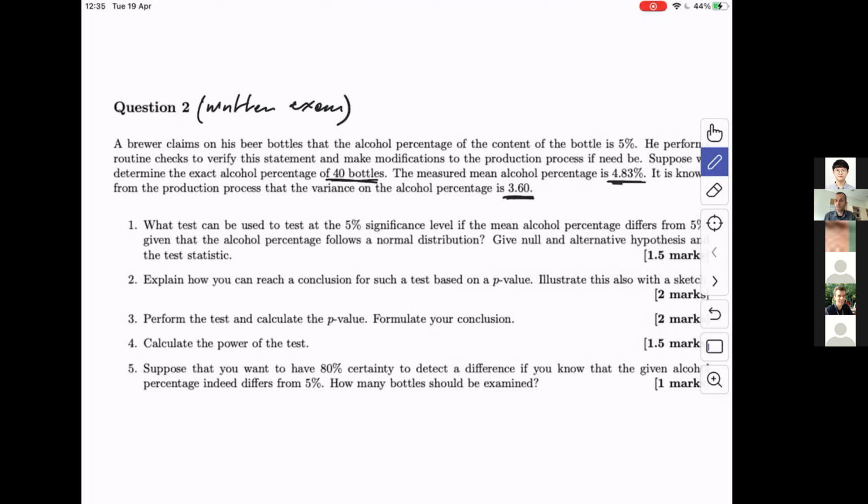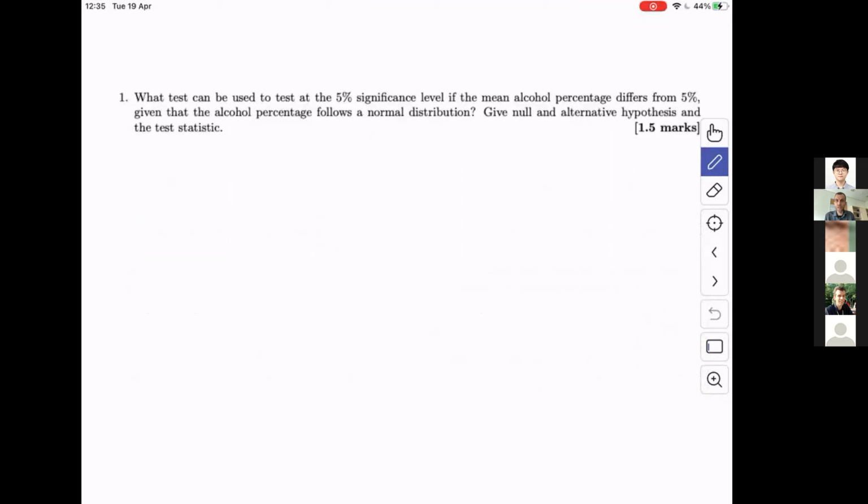So those are the first 3 points. And then the last 2 are about the power of the test. So what effect size could we detect? And what is the probability of finding an effect given the parameters of the experiment? So let's look at each of those in turn, and I'm not going to solve them completely, but just give you an indication of where to look. And let me just grab my notes.